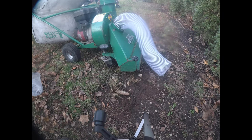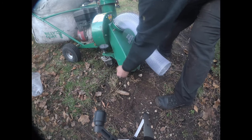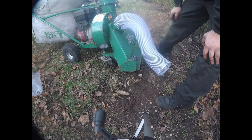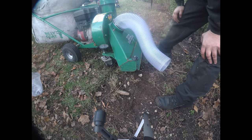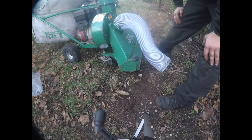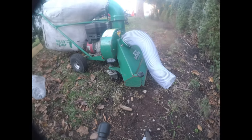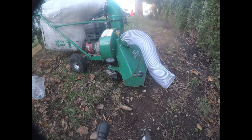So it works, but I feel like it sucks. If you look at the walk-behind one that I have, like a glorified lawnmower, you actually close this off completely so you get more sucking power. I don't know. Maybe some help here, guys. Maybe you guys know a little bit more than me. This is my first time ever using something like this, per se.